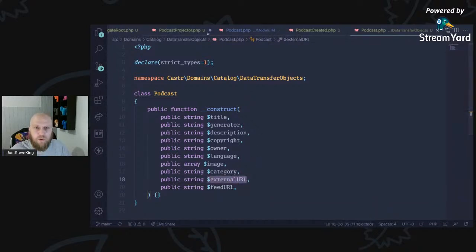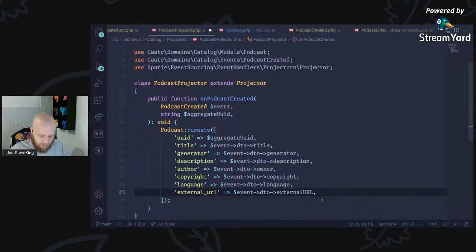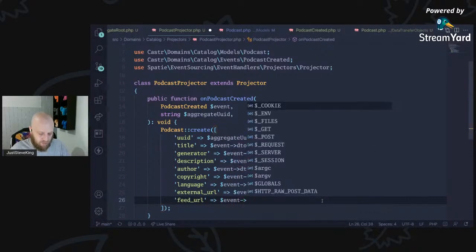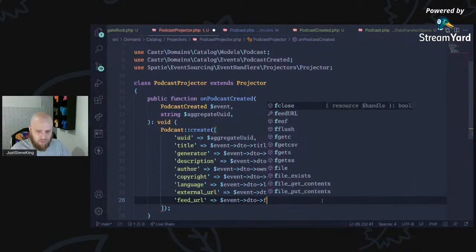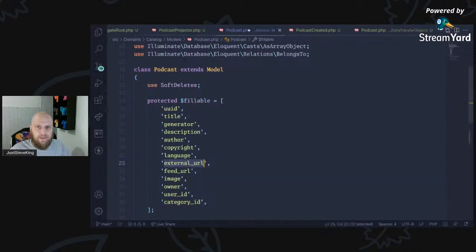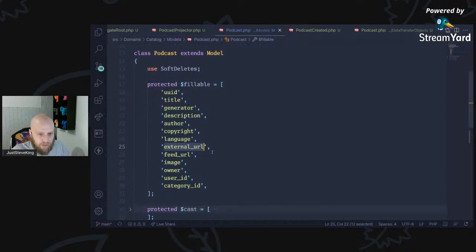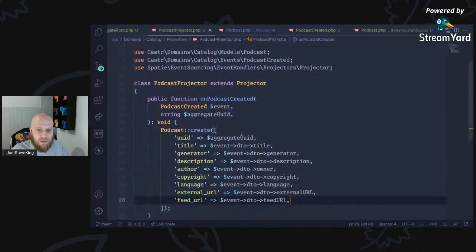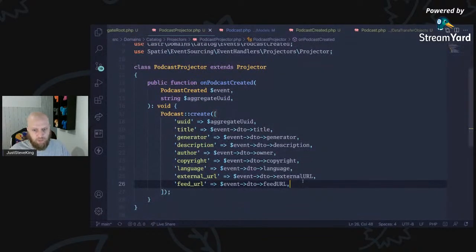So we'll get the external URL, and then we're going to want the feed URL, which is the event DTO feed URL. And I think that'll be it for now. The image owner user ID will be passed through as well.